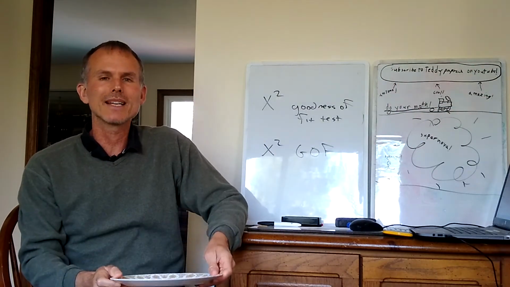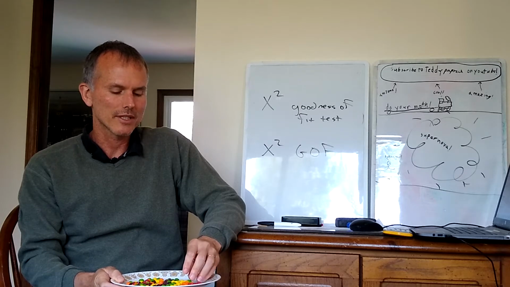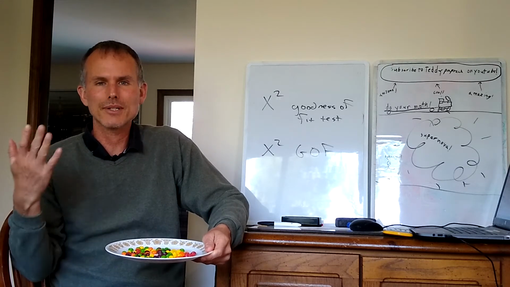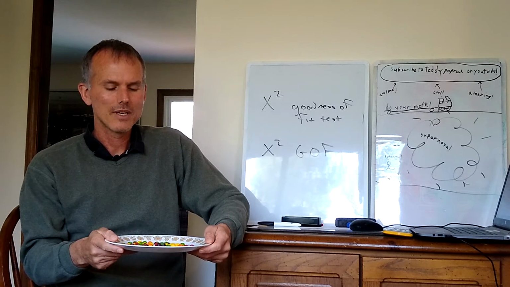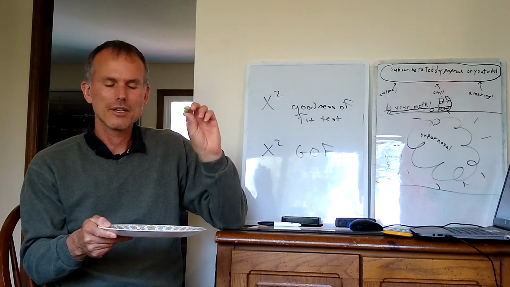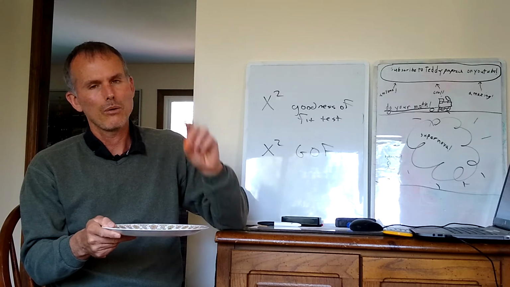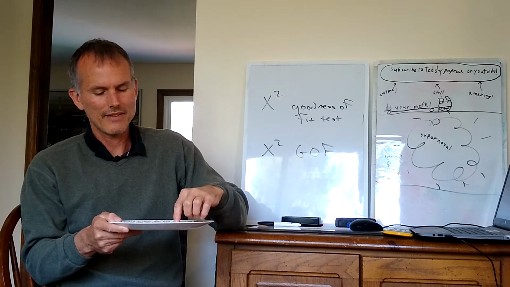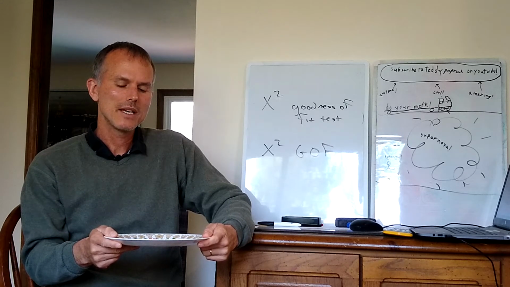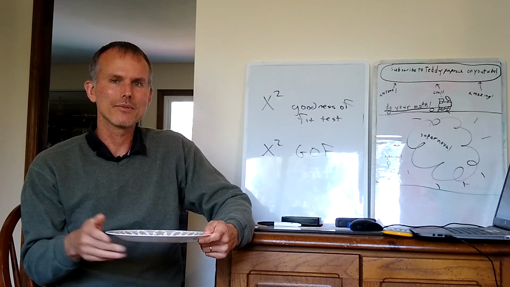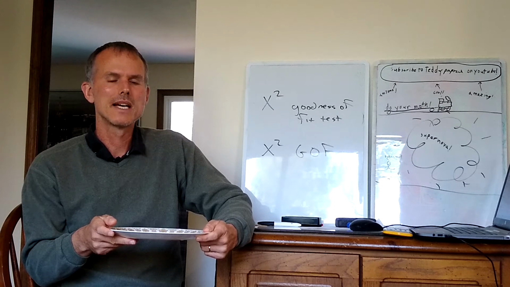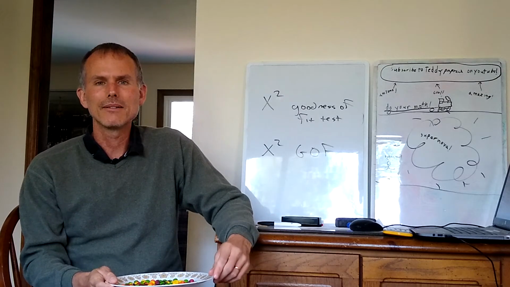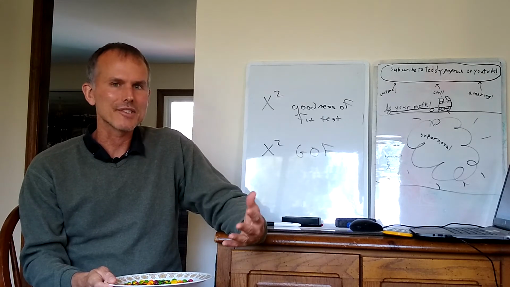I've been kind of rambling on about cereal and such. Fruit Loops come in different colors as well. Do all colors occur with an equal frequency? That's the question. Do green Skittles occur as often as red Skittles or orange Skittles or purple Skittles? 1, 2, 3, 4, 5. I think I count 5 colors of Skittles. And one question that we might be interested in is, do all the colors of Skittles occur with equal frequency? Well, I don't know, but we can investigate. And it's that type of question that a chi-squared test is designed to provide analysis of.